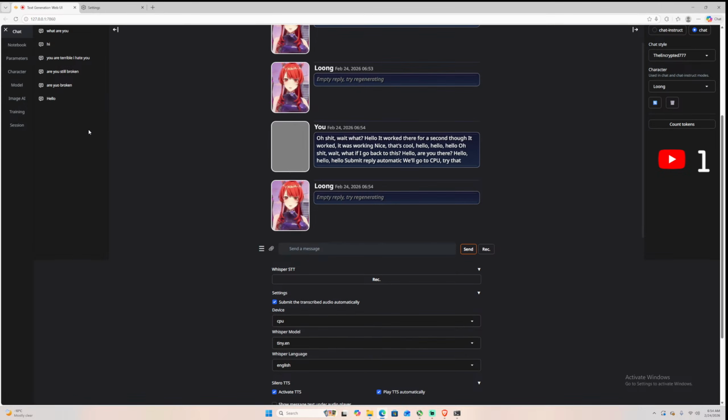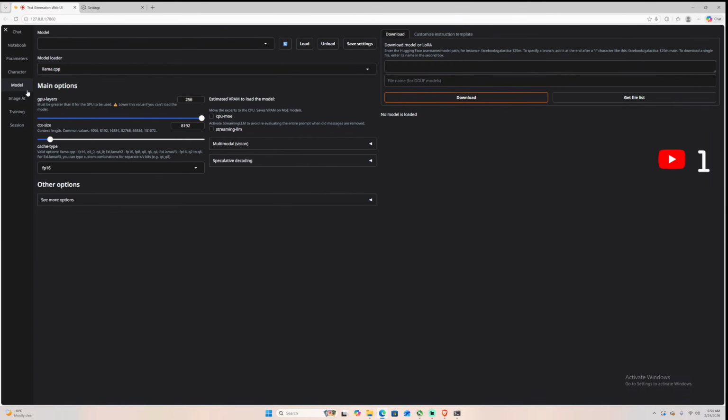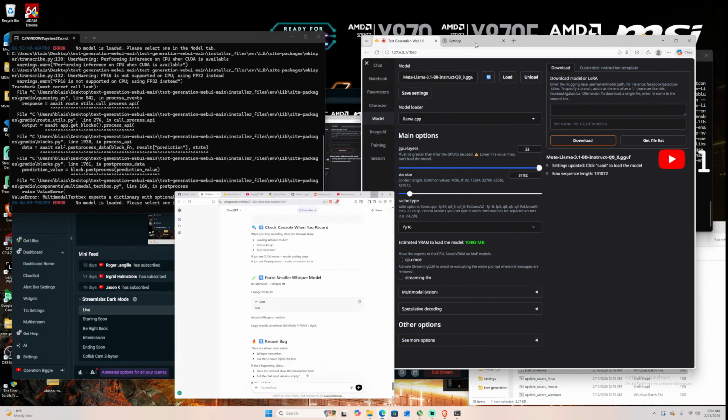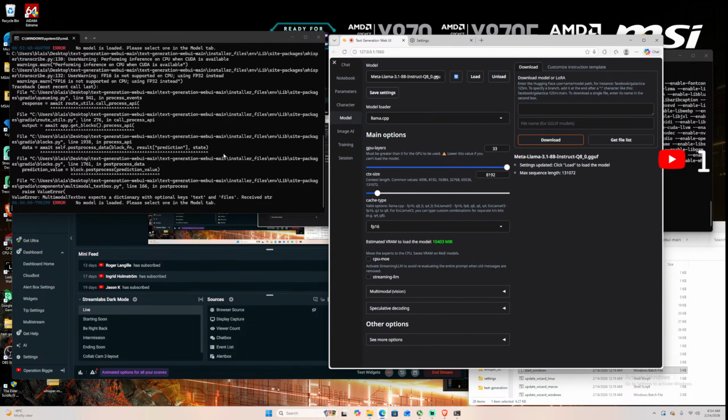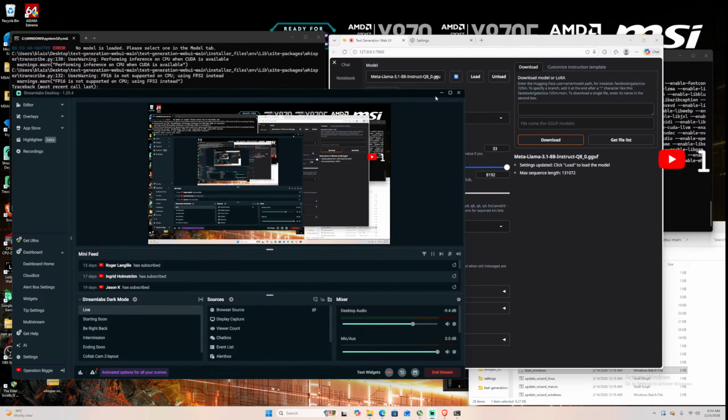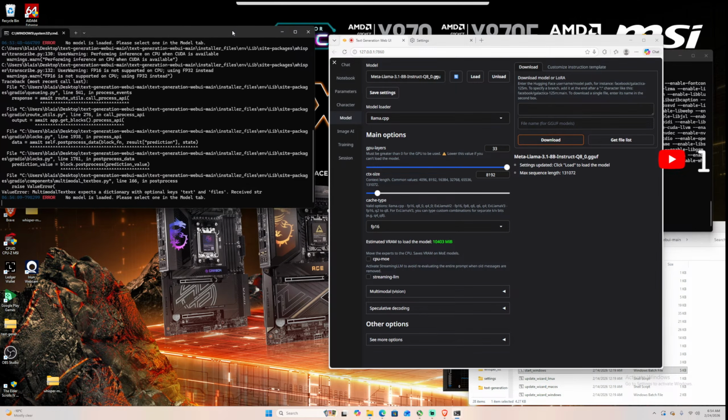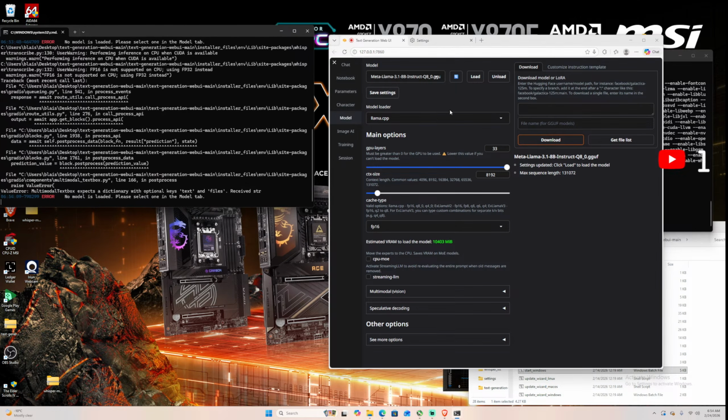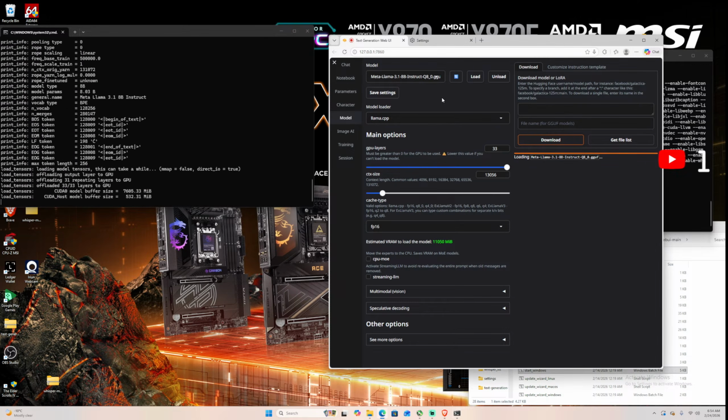Look. Oh, it works. It works, but it doesn't work. I don't have the model loaded up right now, so let's load the model up. It's working though now. Let's close that. Yeah, no model. That's the problem right now. It's an easy fix though. Okay, load the model up.